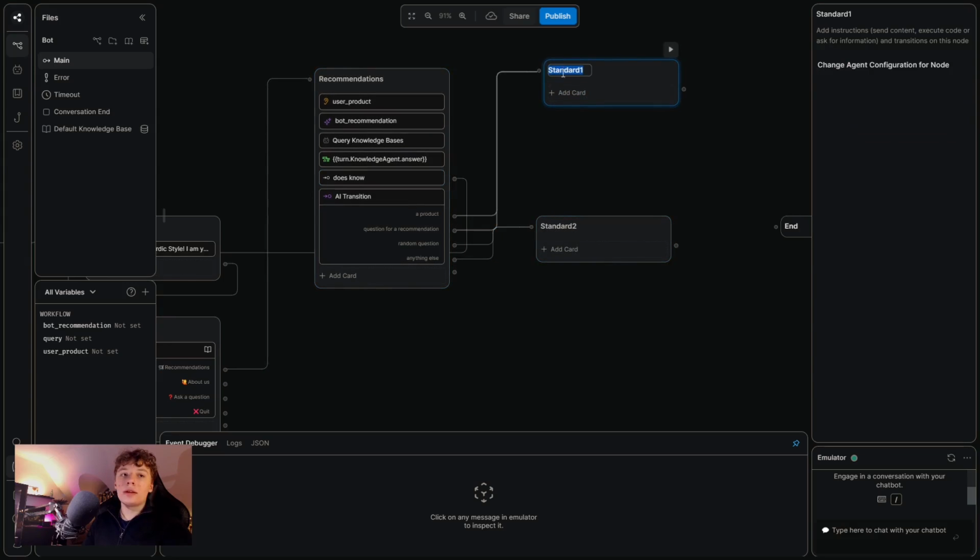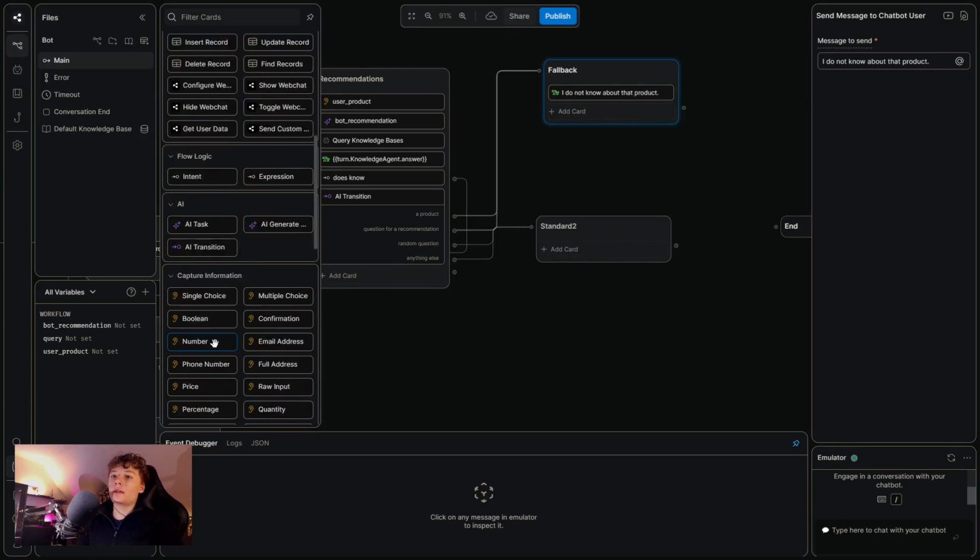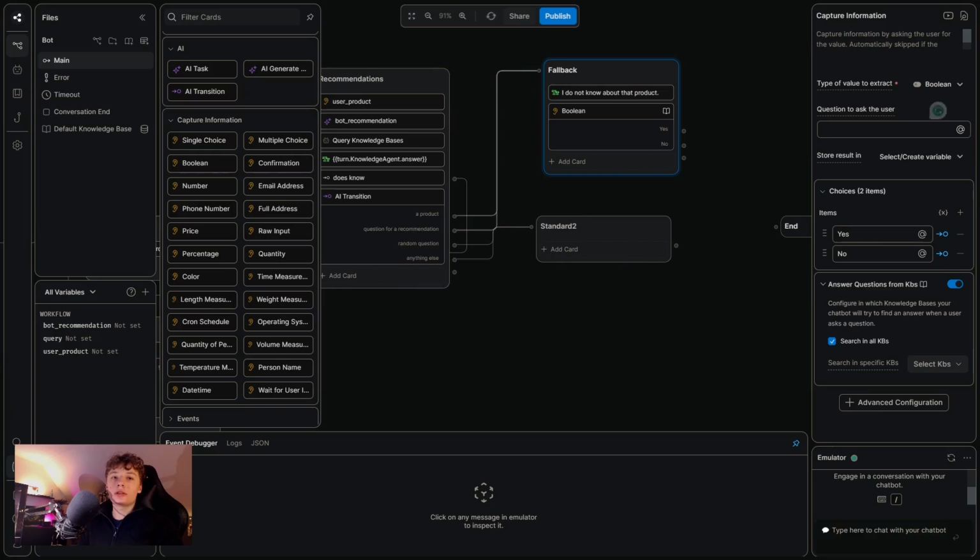And this one I'm going to name fallback. So I'm adding a text card and we want to tell the user I do not know about that product. And then we're adding a boolean, and I'm asking the user, do you want to ask again?